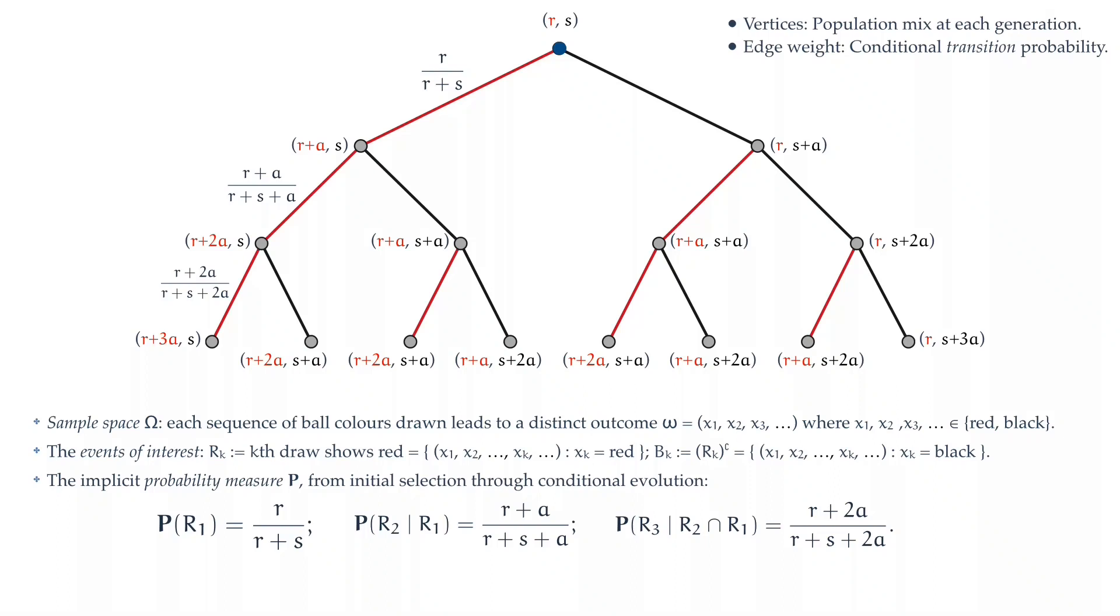Pause for a minute and evaluate the three conditional probabilities I've asked you to on the screen. Well, have you tried to make your way through this? Well, let's walk our way through these probabilities. First, start at the root. You draw a black ball first. You meet a seditionist first. The chance of that, well, there are s black balls out of a total population of R plus s, and the probability, therefore, as written on the edge, is s over R plus s.